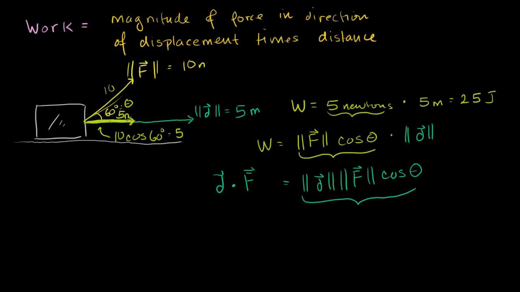But just to give you a little bit of that intuition right here, when I take F dot D, or D dot F, I'm multiplying the magnitudes. The idea of the dot product is to take how much of this vector is going in the same direction as this vector, and in this case it's this much, and then multiply the two magnitudes. And that's what we did right here. So the work is going to be the dot product of the force vector with the displacement vector.